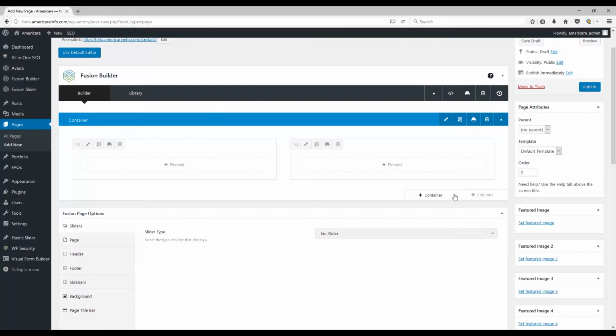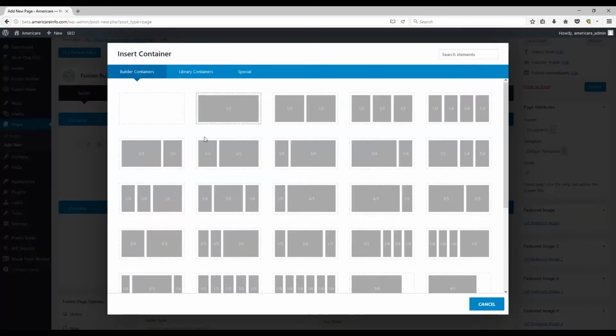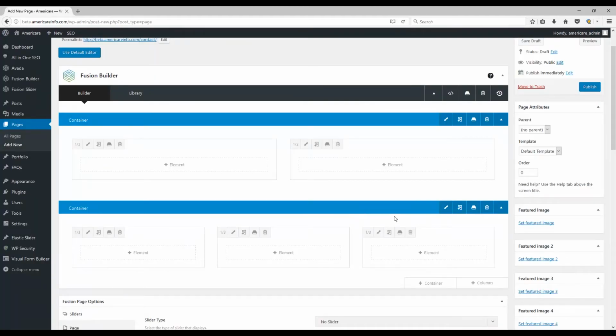You can always add more containers and more columns if you hover over to the bottom area. So if I had put in some text in this column, and I had put in an image in this column, and then I want to start my next section, I can do so by clicking on that container button. If I click on the container button, it'll give you that same pop-up, and then you can select the next section that you want to make. Maybe underneath this, I want to have some 1/3 columns, and if I click on that, you'll see this new container pop in, and then all the 1/3 columns there.